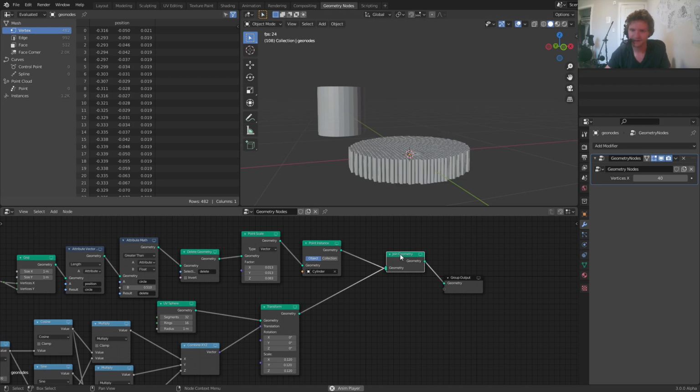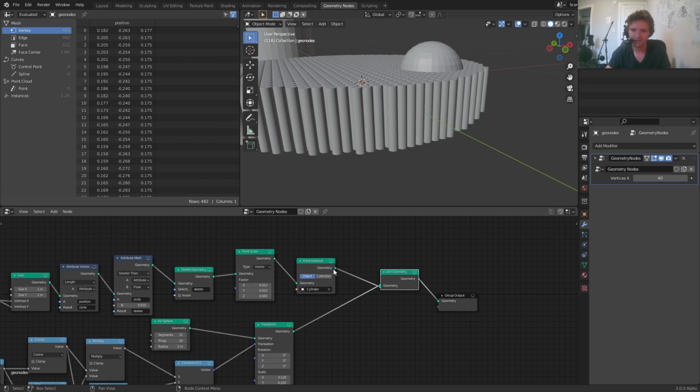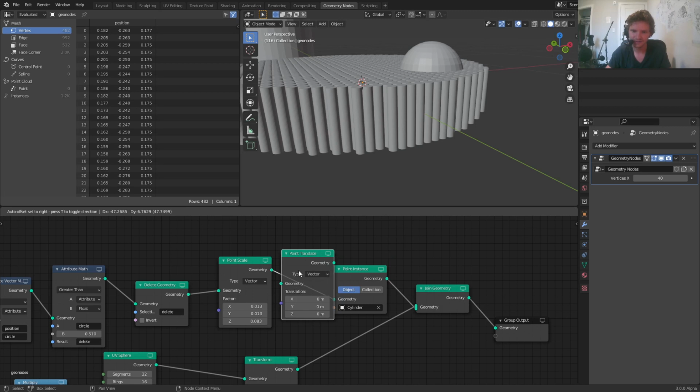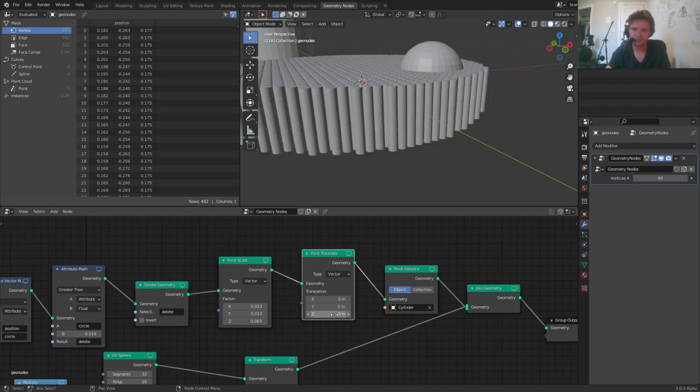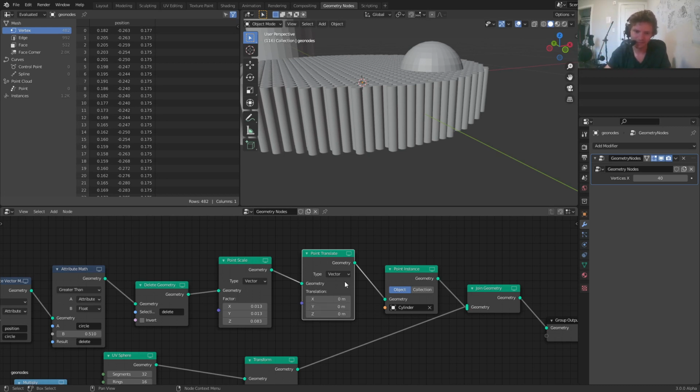Okay? So now what I'm going to do is use this moving geometry, this set of points, to dictate which cylinders move up and down. And then once we do that, we can just add in another sphere or however many you want to. Okay? So the question is, how do we now move these cylinders? Well, long story short, we can use a point translate node, which literally moves our points. And what we want to do is move them up and down on the z-axis, but not all together, relative to some attribute that we're going to make, where some cylinders are going to move up more, some of them less, and that's going to be defined by the attribute.